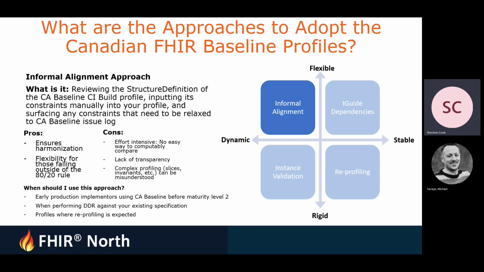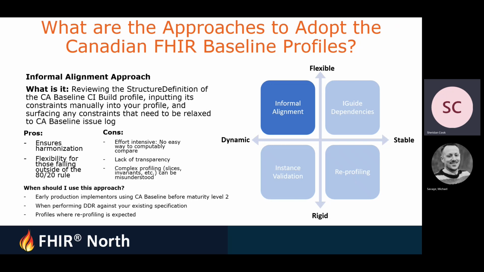So Mike alluded to the 80-20 rule that we follow. A lot of times we come across a fringe use case or implementer where the CA baseline profile really isn't appropriate to derive from. And so this allows them to go through this process of trying to align where it is possible, but ultimately not forcing hands if something isn't necessarily appropriate, or perhaps we've made a choice that might not be something that stays long-term within the CA baseline.